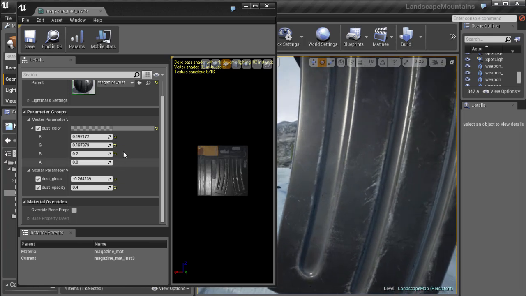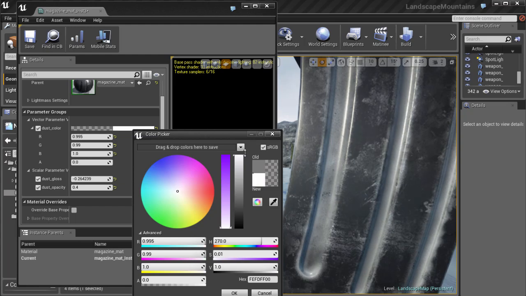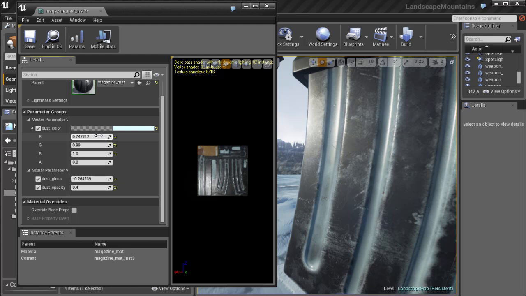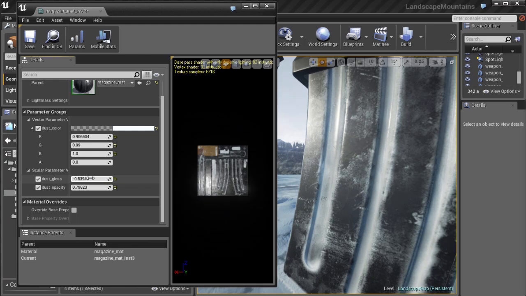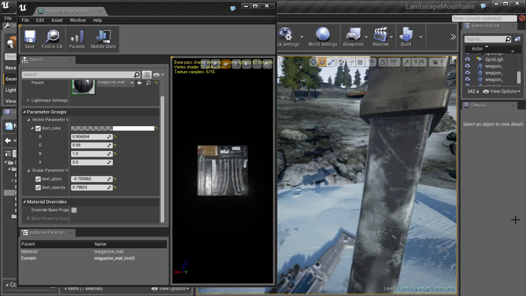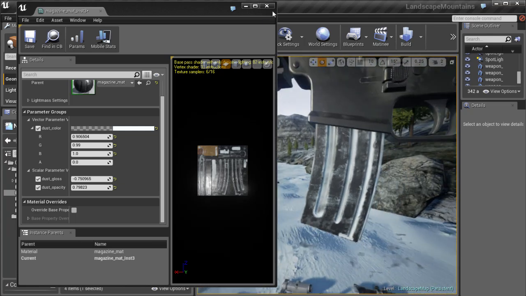So really quickly we can change this dust into something like snow. We can change the opacity of the dust. So you can see we have all these controls available.